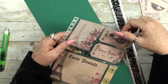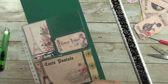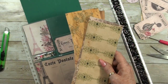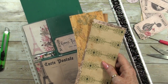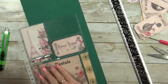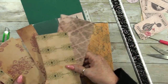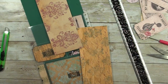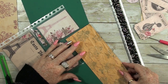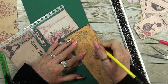Or you can make the card from, let's see what color I have left. This is too small. This one, I think this one. This one is the same color, or that one is also nice. So, let's see what we are going to make with this. Let's first make it the right size.